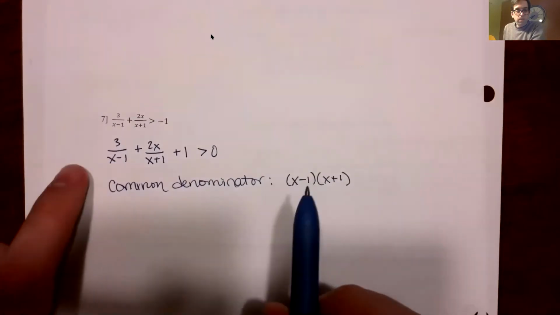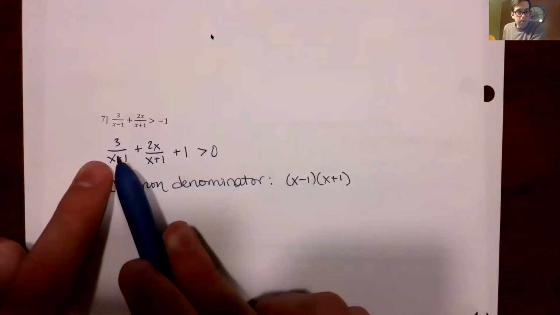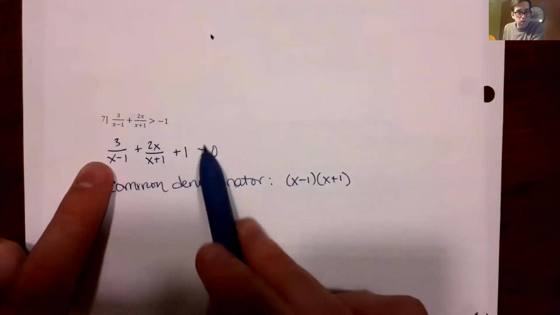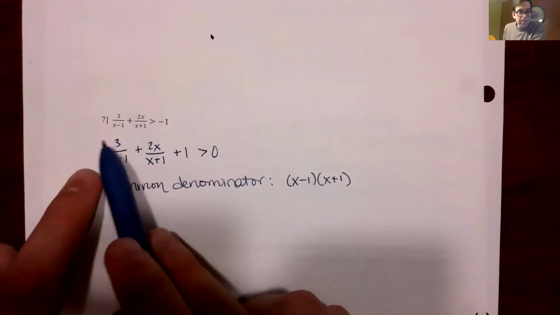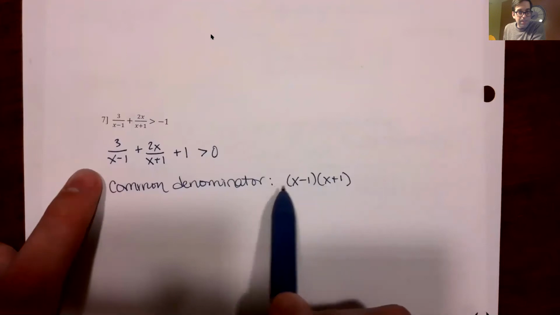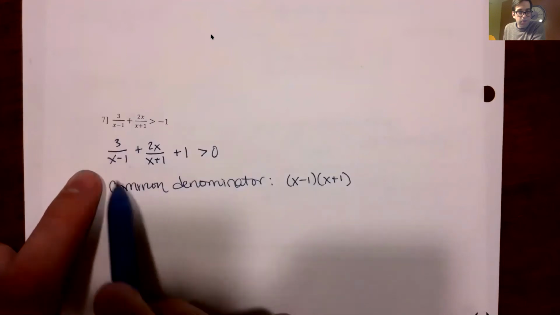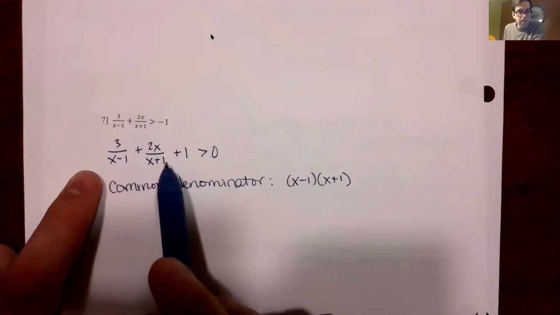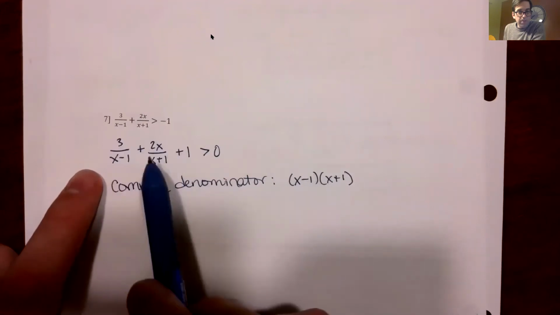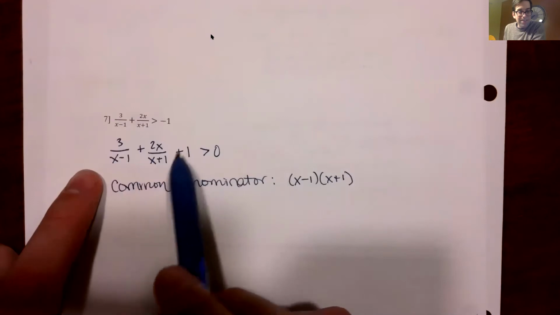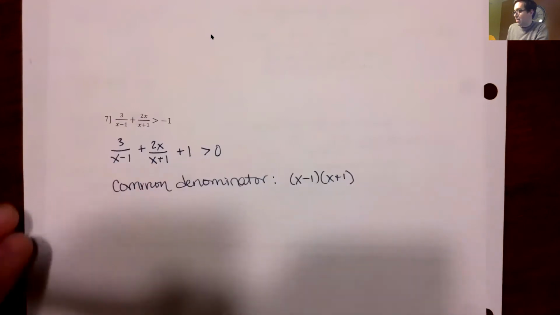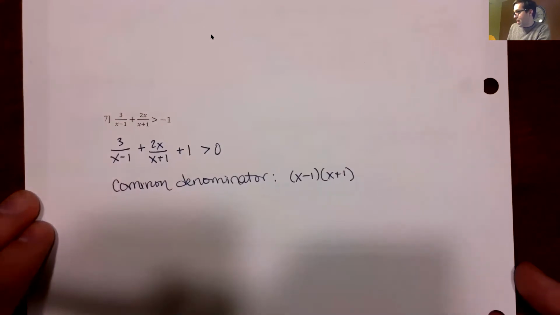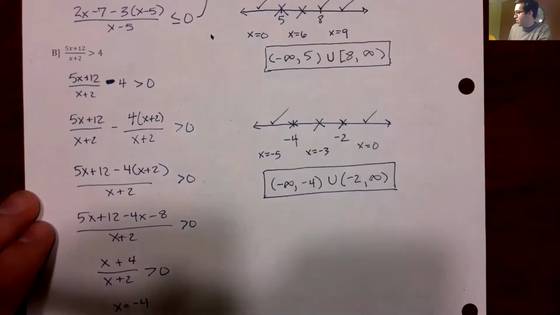So you only have to multiply through to each of these fractions, either the 3 over x minus 1, the 2x over x plus 1, or the 1. You have to multiply something on the top and the bottom that's missing in order to end up with this common denominator. So for the first fraction, remember, you only have to multiply by x plus 1 over x plus 1. In the second one, only multiply what's missing. And in the third one, you're going to have to multiply everything on the top and the bottom. So make sure you do that. And everything else should be pretty good.